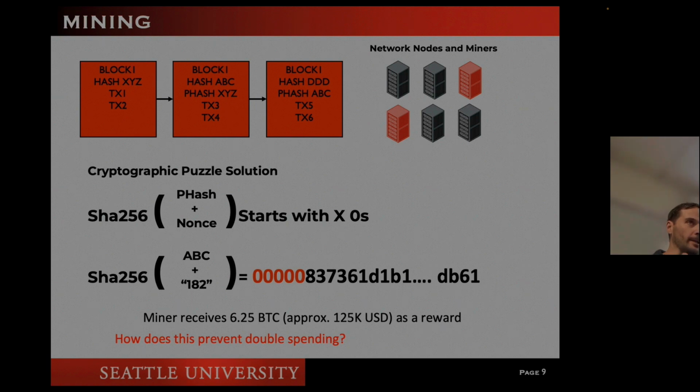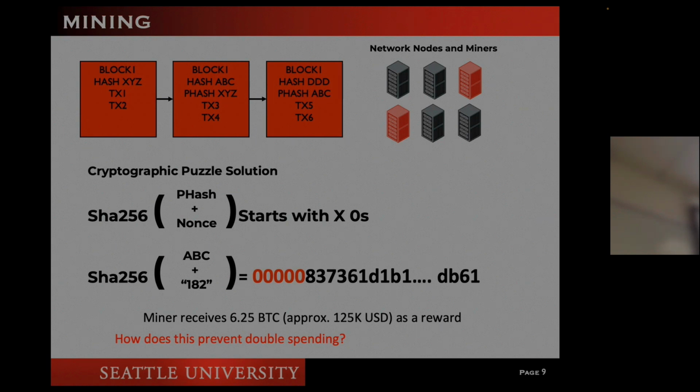And how do they earn that right? They will solve a cryptographic puzzle. And the cryptographic puzzle that they're solving is the SHA-256 hash. The SHA-256 hash is a hashing function that basically takes some input and converts it into a unique hash, which is basically just a set of random bytes. And you're not able to go from the hash back to the input. So that's kind of a hashing function.